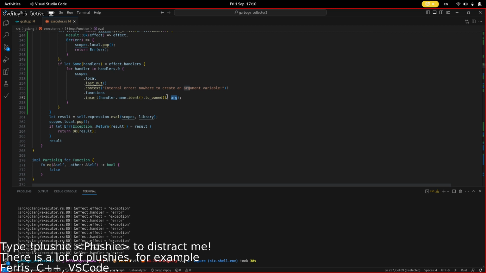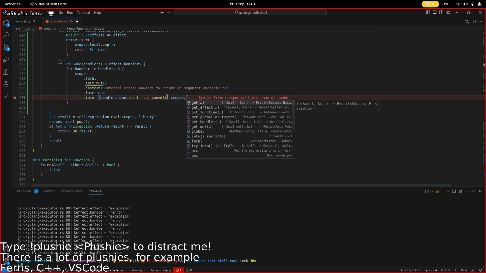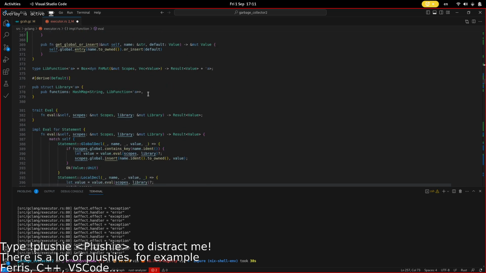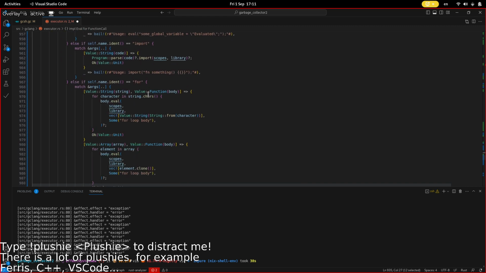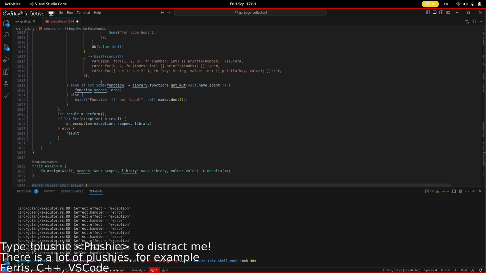I need scopes get effect get handler. No. How do I do this? In function call. I'm on just an exception.